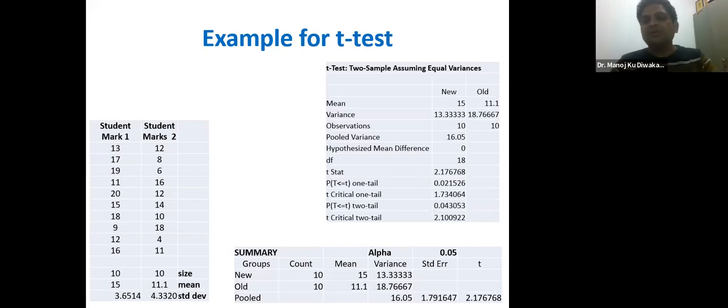Based on this p value you can make the decision. Are you going to reject the null hypothesis, or fail to reject the null hypothesis? You can do this with this output. You can just play with it and then make the decision. There are two ways, as we already discussed.